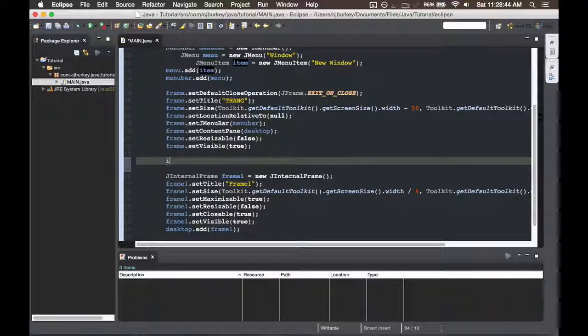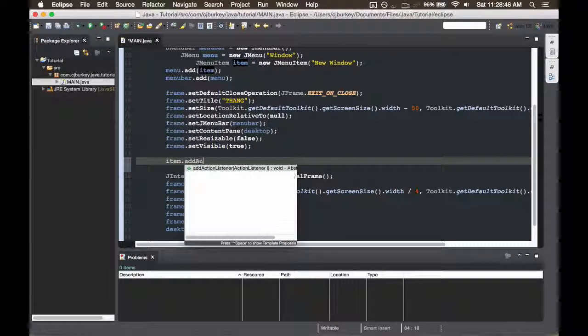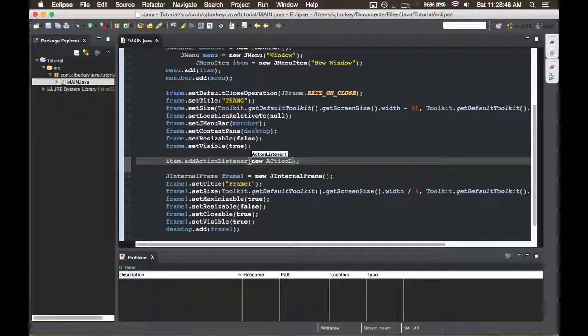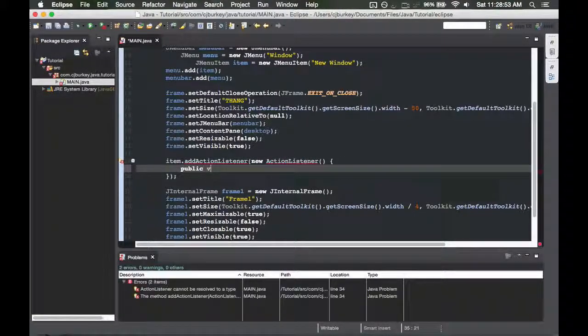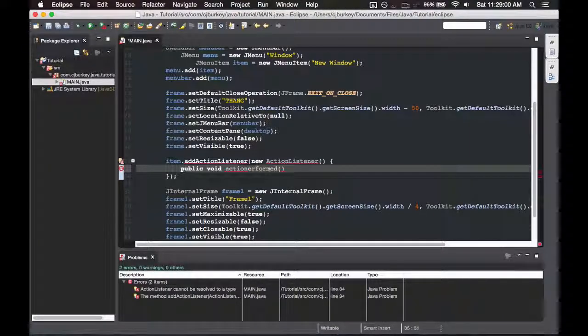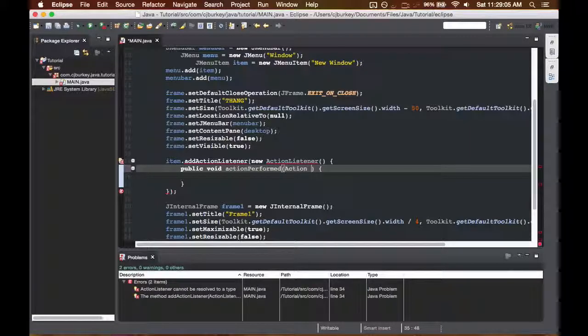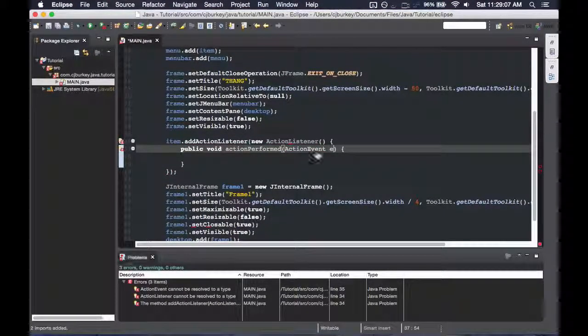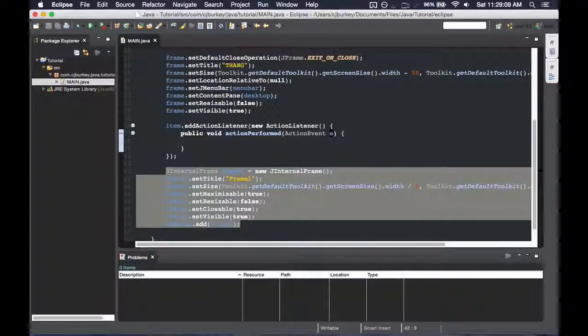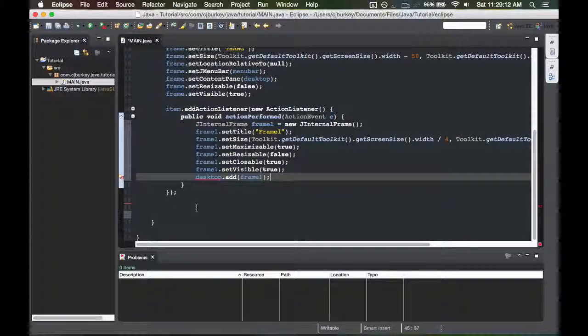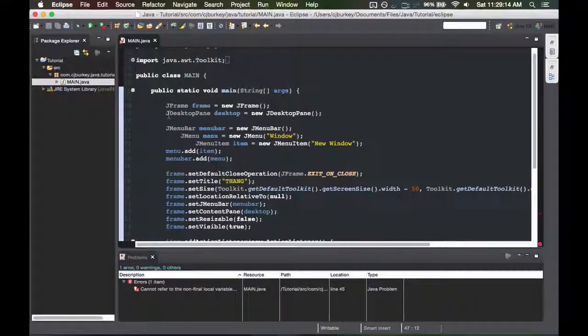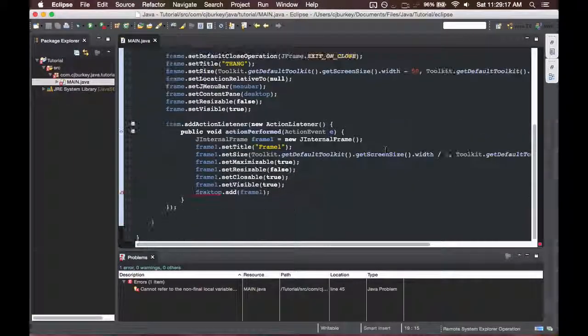So we have item.addActionListener(new ActionListener, public void actionPerformed(ActionEvent e). And then I'm going to take our frame code and put it in there and make sure our desktop is final.